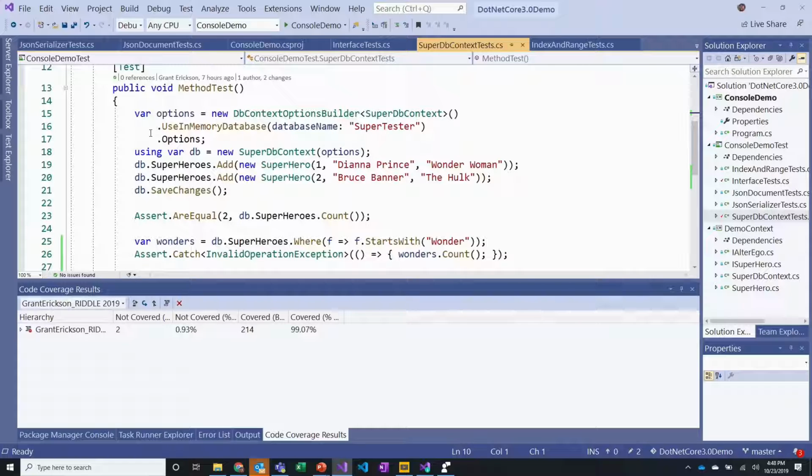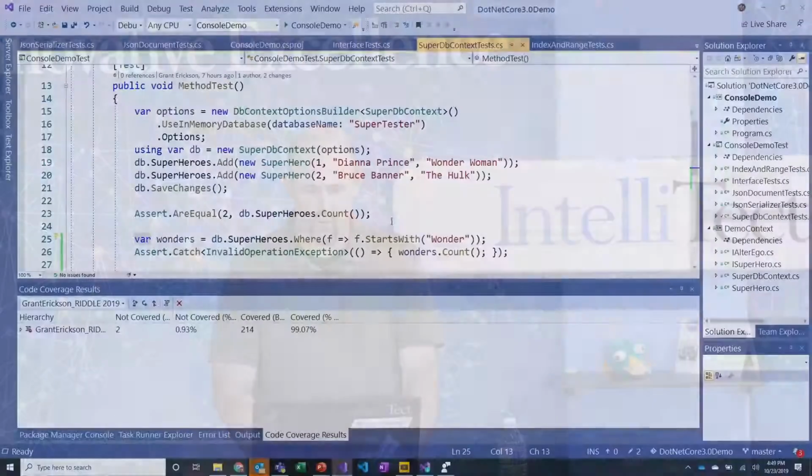If you're unfamiliar with in-memory databases, anybody use in-memory databases for their testing? Yeah, great way to do it. This is not a relational database. It is just an in-memory thing that kind of works like a relational database and will trick you a lot into thinking it's a relational database, but it's not. So just be aware of what it's good for, but it works great for cases like this.